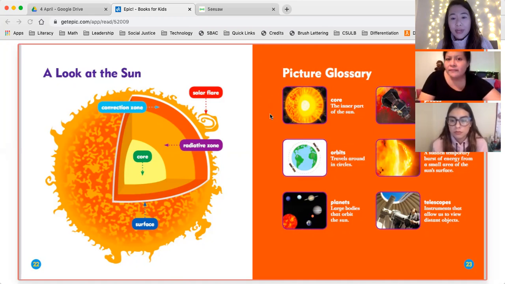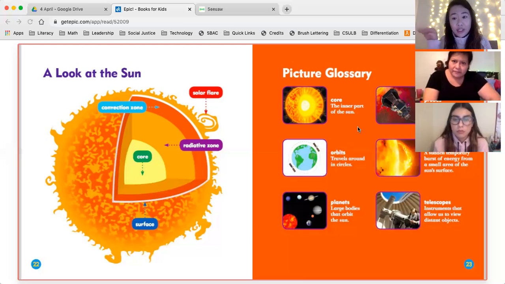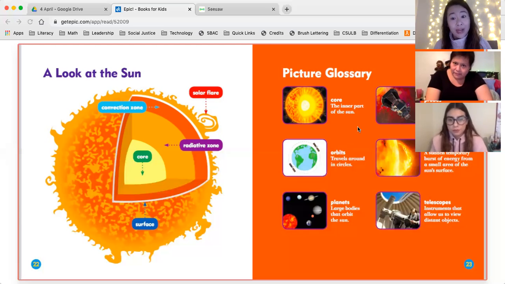I'm going to show you what I do first when I go to the glossary. There are two times I go to the glossary. Once when I'm reading the text and I think, I don't know what this word is, I'll flip to the back of the book and see if they were able to give me a definition. The second time is what I'm showing you right now. At the very end of my reading, I like to go to the end of my book and look at the glossary to make sure that I really understand each of these key words.